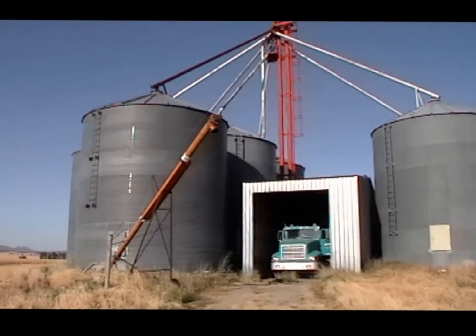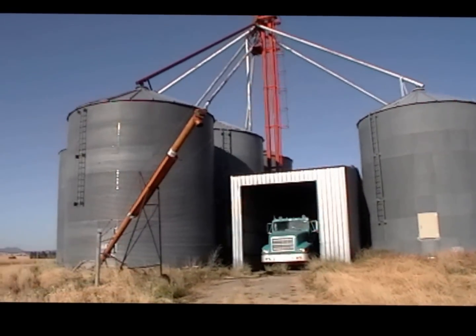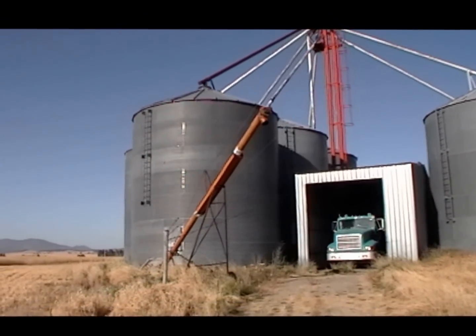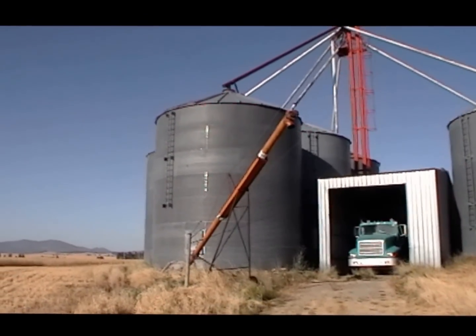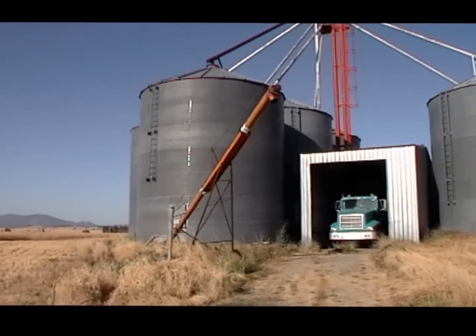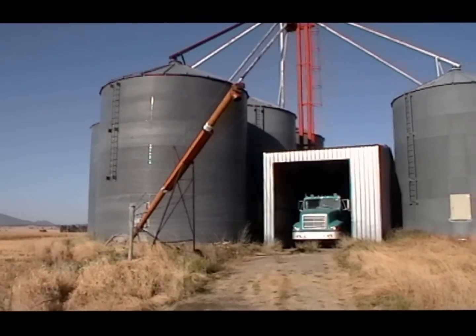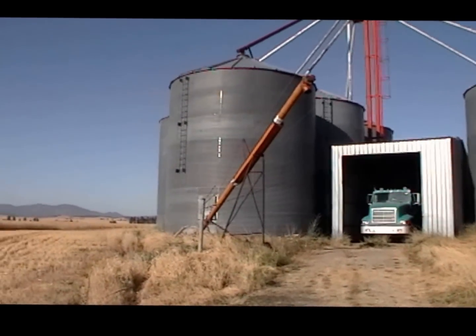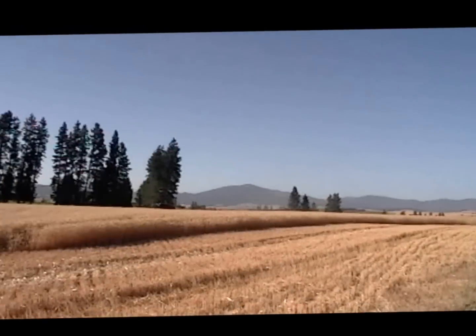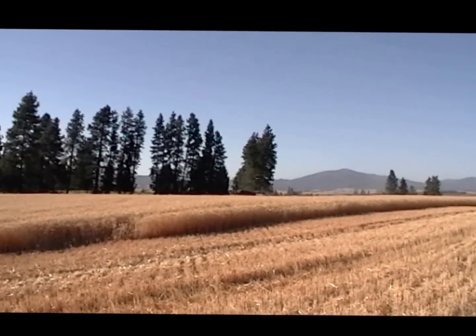Family grain bins, and this is where they keep most of their wheat crop. I was just chatting with Matt, that is Mike's son. The two of them are farming about 1,500 acres, and I don't know if you can see him sticking up over there. He's going to come around here in a minute. We'll get some more pictures.